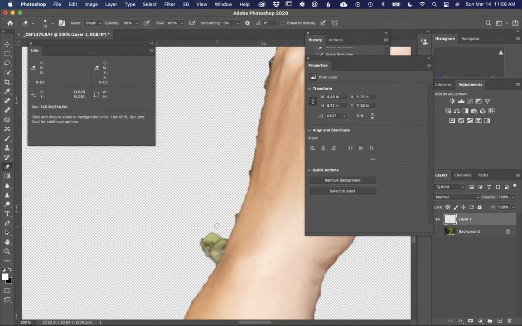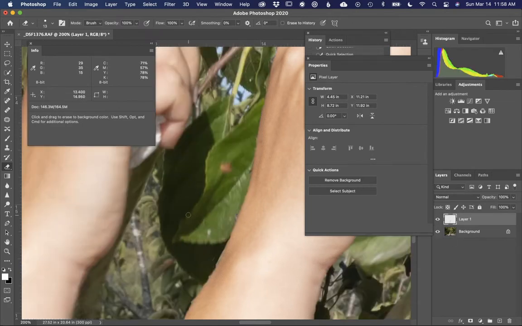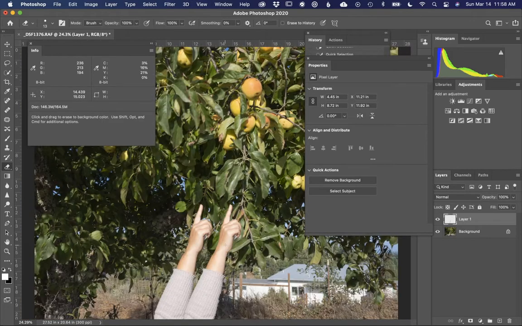So I could hit the erase button now, and I could just get that out of here. And of course you can refine this as much as you want. What's interesting though is all of those little extra bits that it copied over are going to blend into the rest of the tree. Okay, so we've got two arms pointing up now. How fun is that? That's exciting. Why don't we do something to make this arm a little more unique?